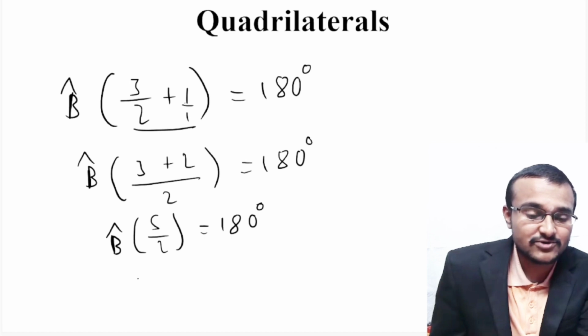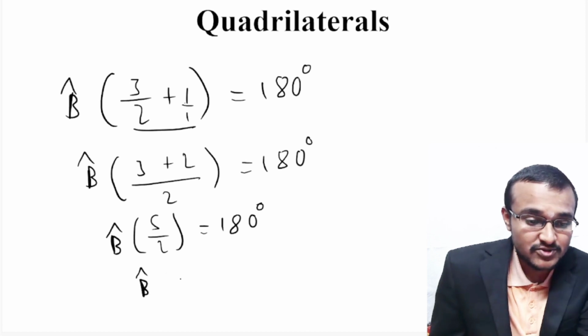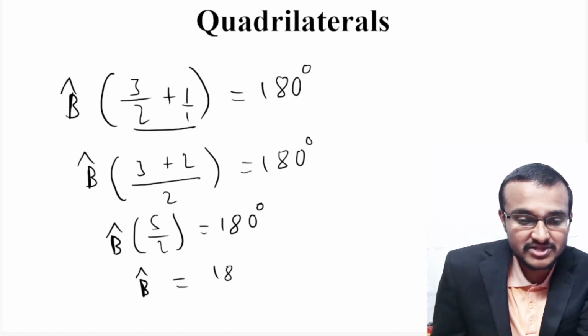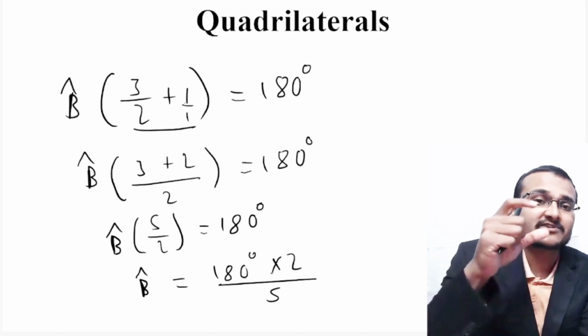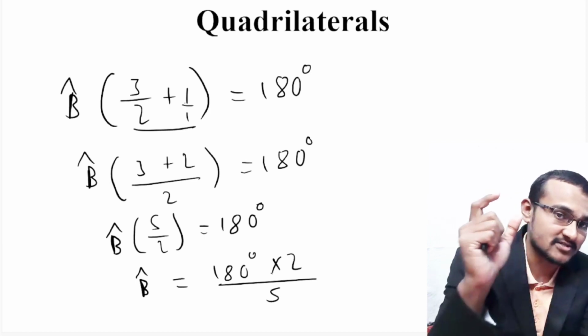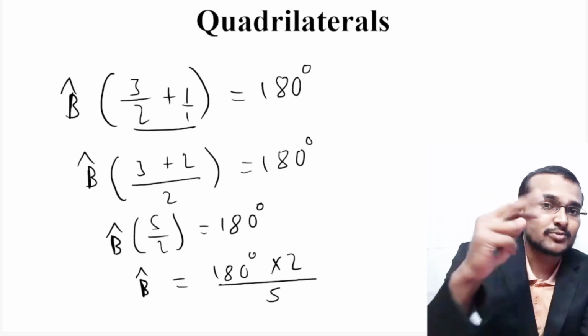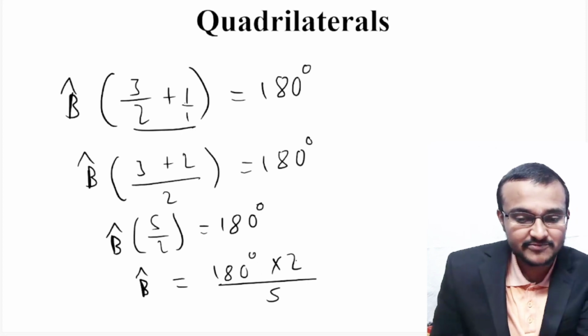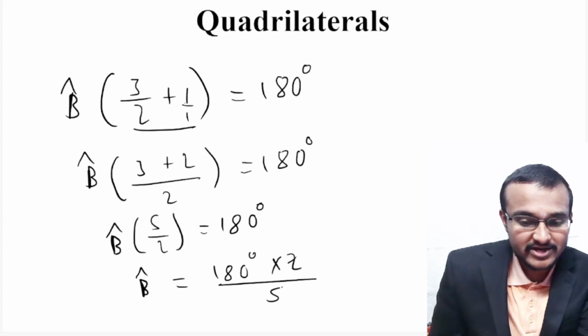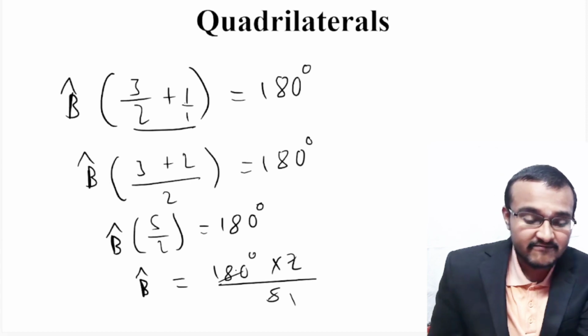Now you can bring this 5/2 to the right hand side. Here 2 is in the denominator, so that will go to the numerator and be multiplied. Here 5 is there, so 5 will go to the denominator. Whenever you bring a fraction from LHS to RHS or RHS to LHS, the numerator and denominator get interchanged. So here 5/2 becomes 2/5. So now you can easily solve this problem. So 2, you cannot cancel this. So 5 ones are 5, 3s are 15, 30 is there, 6s are 30.